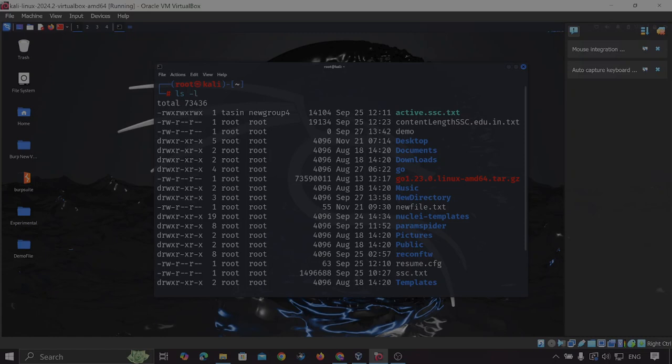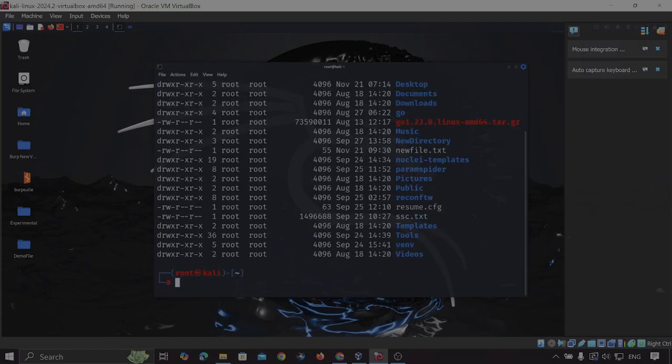So now let's talk about it one by one. The first three characters indicate what permissions the user has. The next three characters indicate what permissions the group has, and the last three characters indicate what permissions others have. Others means they are neither the user nor a group member. Other than those, everyone is referred to as others, so others have this permission. And this indicates the user of that file, and this indicates the group name of that file.